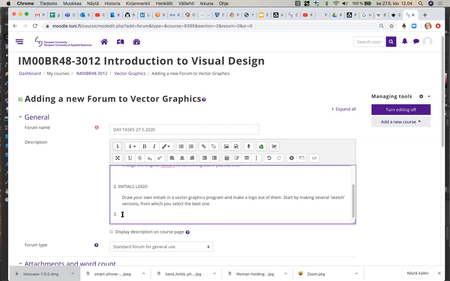Okay, that's the initials logo. And the third task is to line out an image.